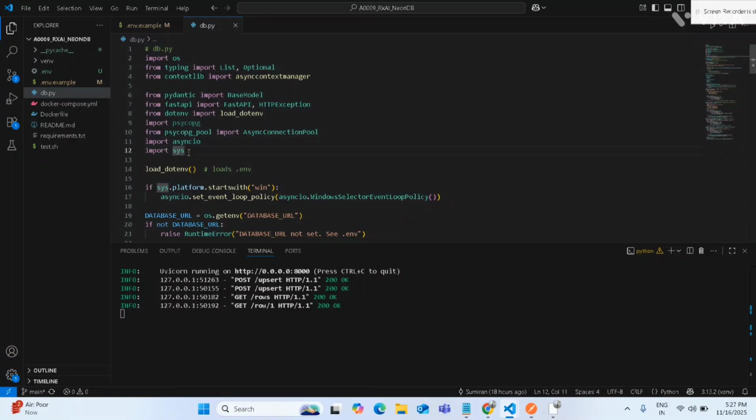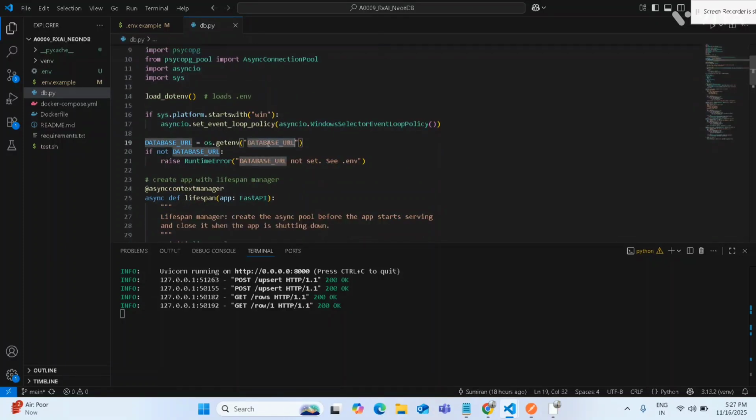I have set up 3 or 4 different sample demonstrable endpoints with which you can get the connection to NeonDB, and you can also access your data. At a high level, the most important thing here is the database URL that we need to extract from our environment file. This is what will help us set up the connection to NeonDB.